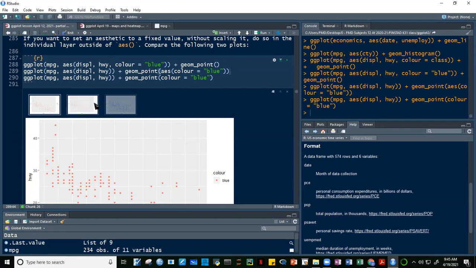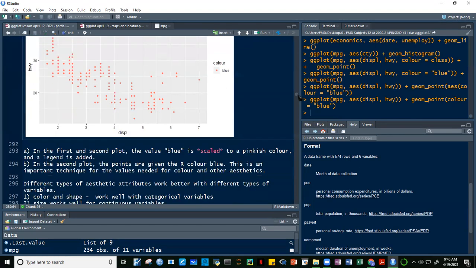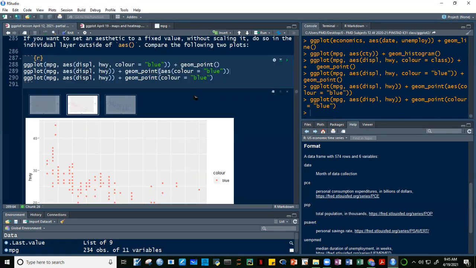So, let's look at the second plot. Still the same, guys. It's similar to the first one. It's as if R is treating this also as part of mapping. Because even though it's inside geom point, the presence of the aesthetic here is still part of your mapping.